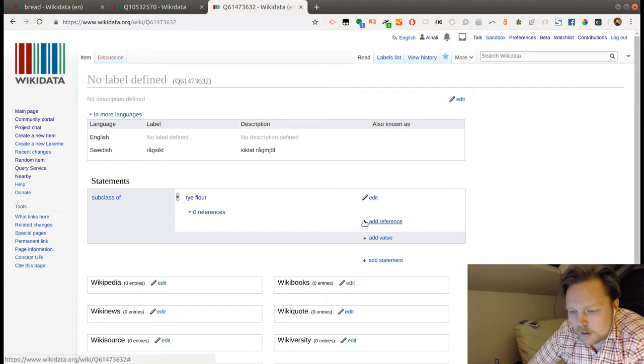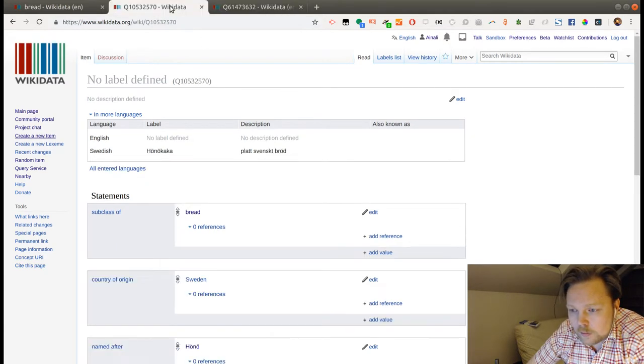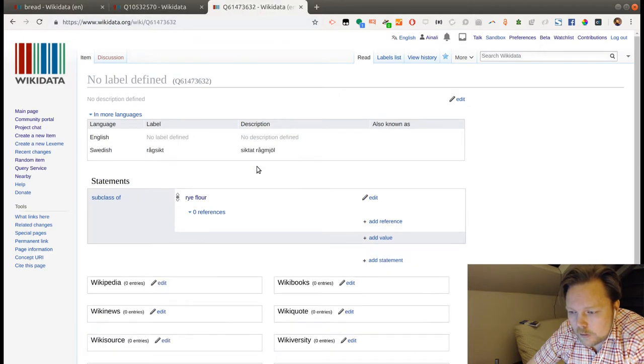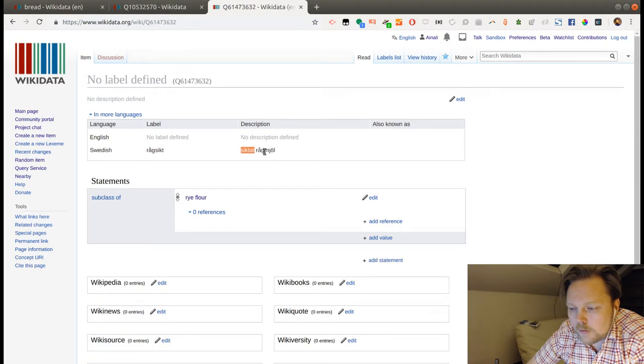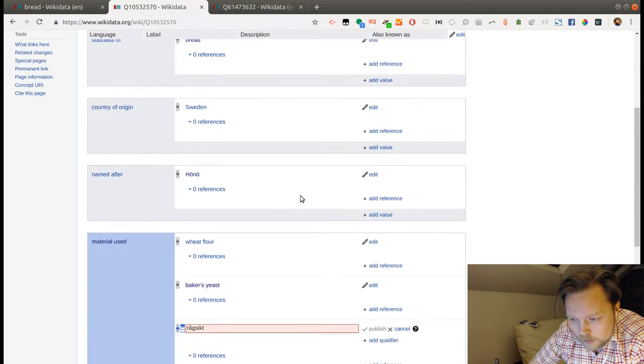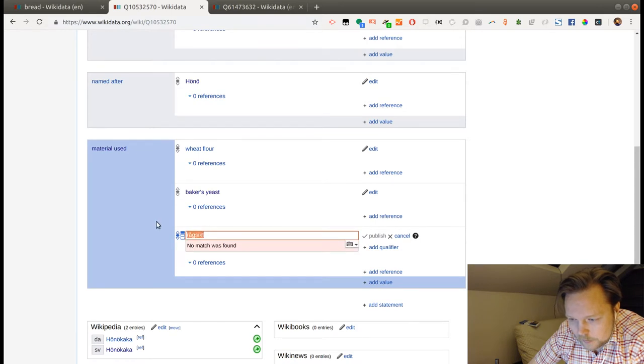Yes. That's probably good enough for now. I should really know this verb. So it's like a rye flour where you actually separate. Oh wait, and also it's mixed in Sweden but not Finland, so we're not adding that. All right, I'm just gonna grab that, go back here and add it.